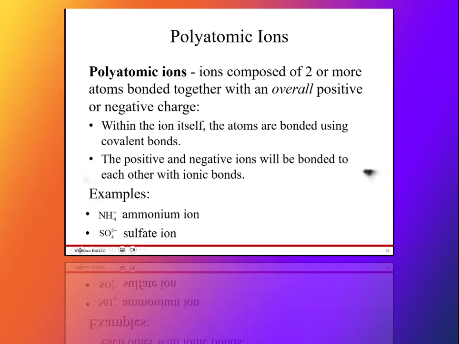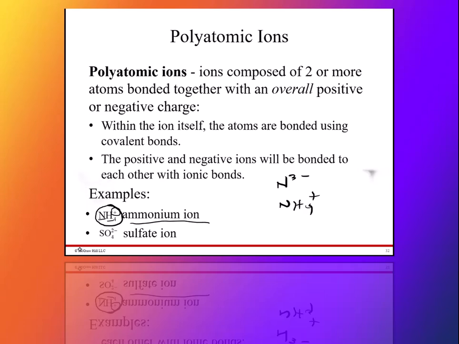All right. Here's where students have the most difficulty, and that is polyatomic ions. So polyatomic ions are two or more atoms bonded together that have a positive or negative charge. All right, so two or more different elements, I should say, bonded together. Or it could be two atoms. Yeah, it could be two or more different atoms too. So let's look at this. Here's the ammonium ion. It's got nitrogen and hydrogen bonded to it, and it also has a charge. So we're not looking at just nitrogen, which is 3 negative. We're looking at nitrogen bonded with another element, and it has a charge. So that's called a polyatomic ion, and they have their own names.